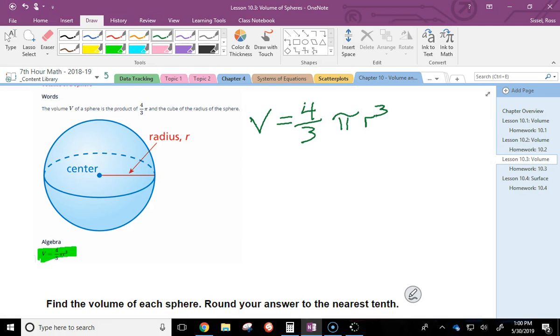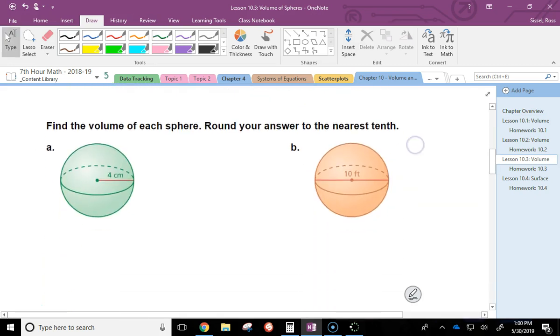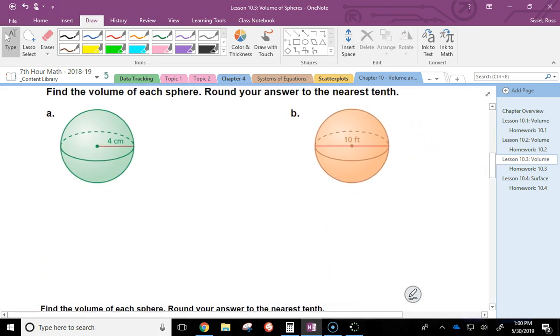So if you're following along and you see how to do this, and I'm going to show you how to use the calculator, the work that you have to show is minimal, and you let the calculator do all the work for you. So on A, first thing you should do when you're showing your work is write out your equation. Volume is 4/3 pi r cubed.